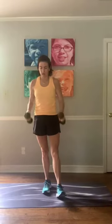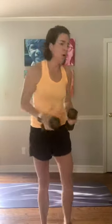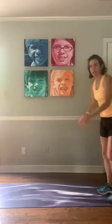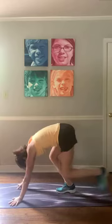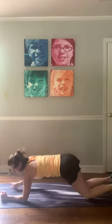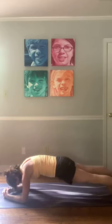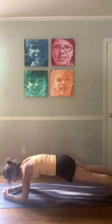Four. Three. Two. And one. Woo! Put those weights down. 40 second plank. Elbows. Walk your toes back. Take your hips, slide them down, tuck them under, back, pulls up. Hold. 40 second plank.